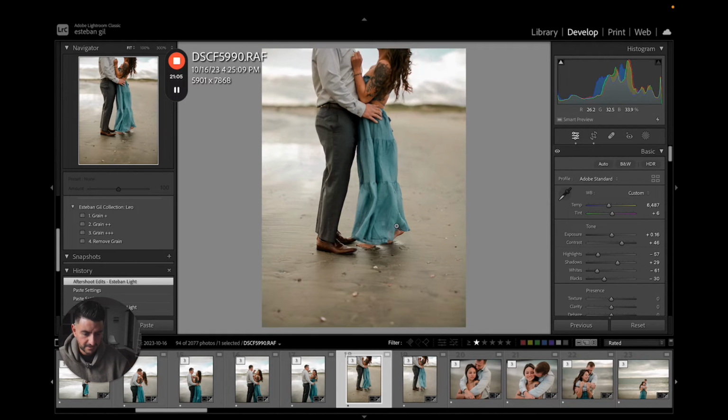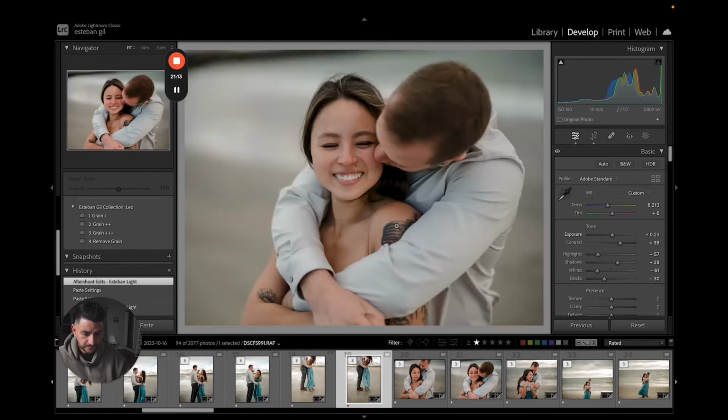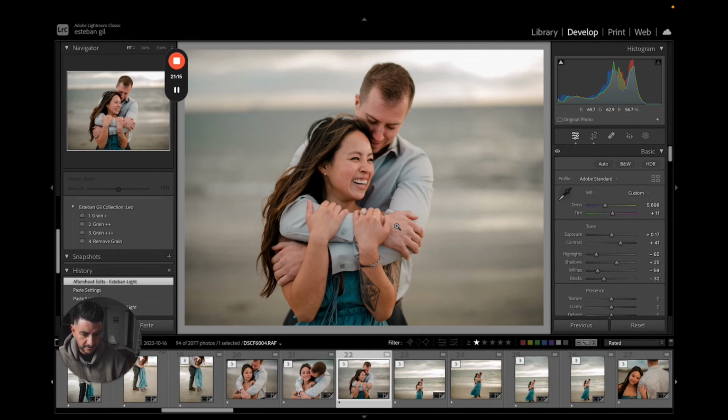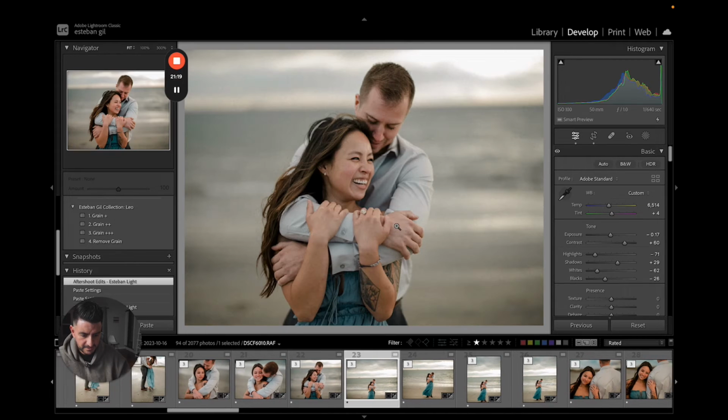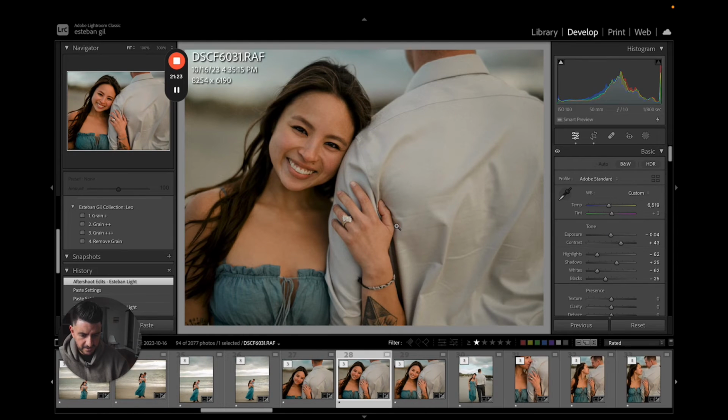If you look at the before and after, I do think that it's maybe a tiny bit underexposed in comparison to my Canon files, so I would probably just bring that up just a tiny bit. If we look at these skin tones here, these look pretty good. Some of the close-ups, these maybe just a little bit underexposed.